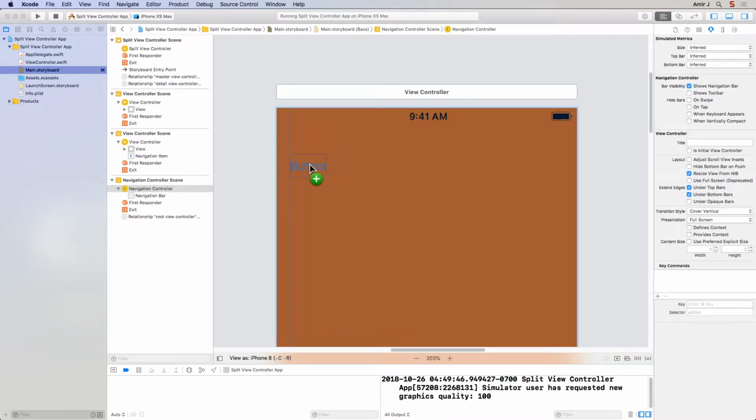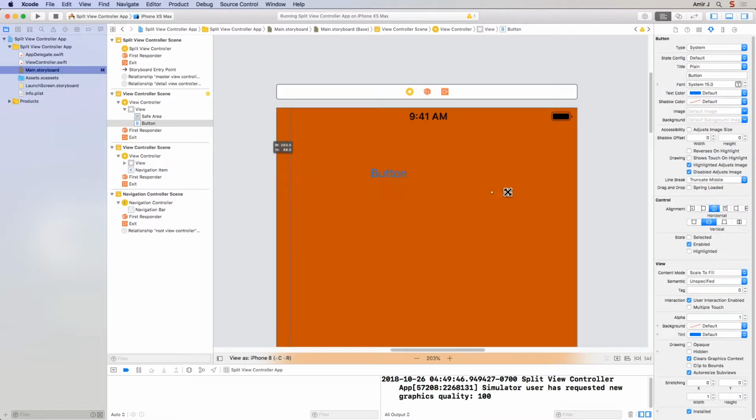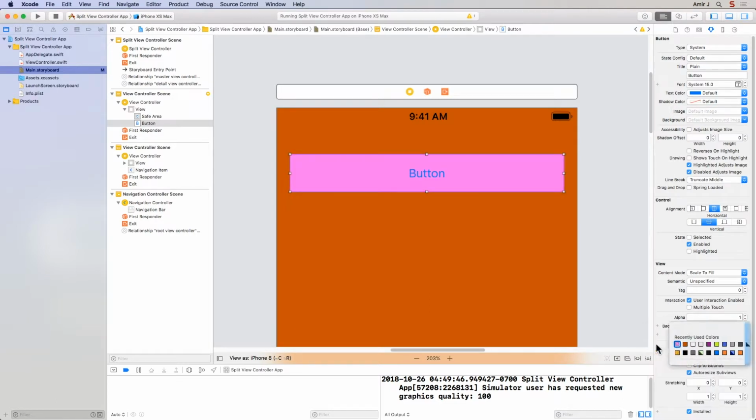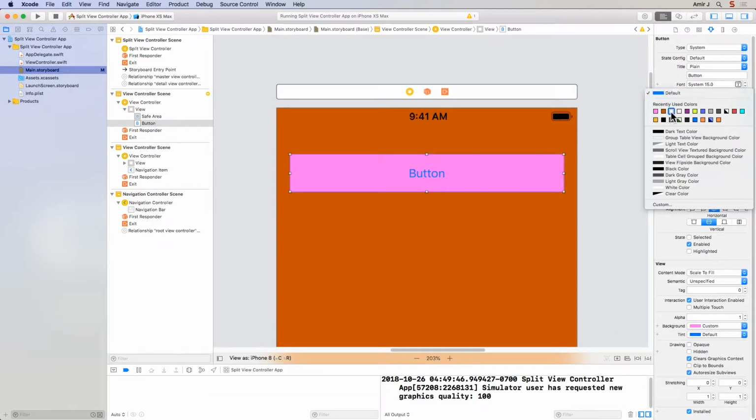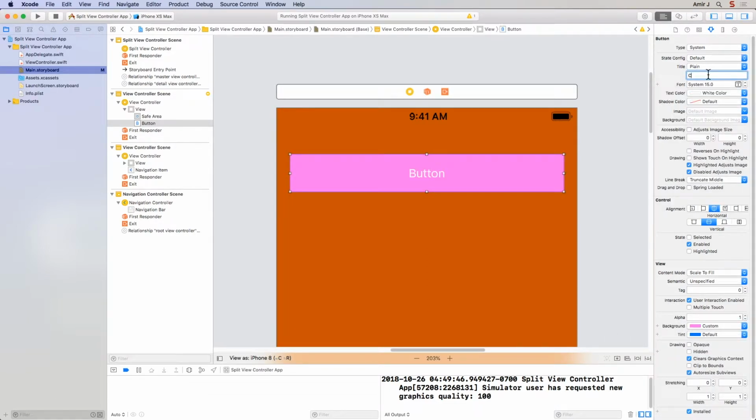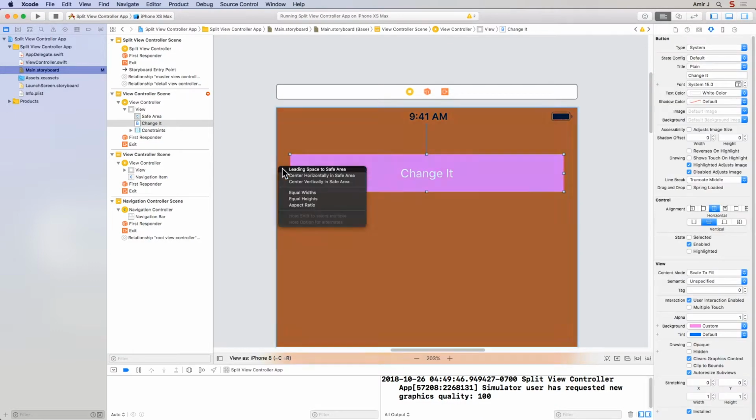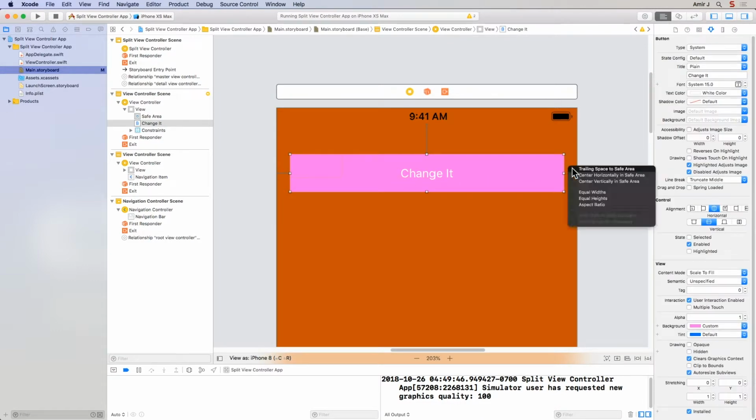I'm going to place it here, say it is like that. It also has a pink background color, so it kind of says what it does, and says change it to something. And then I'm going to set the constraints for it: top space, leading space, trailing space, and a height.